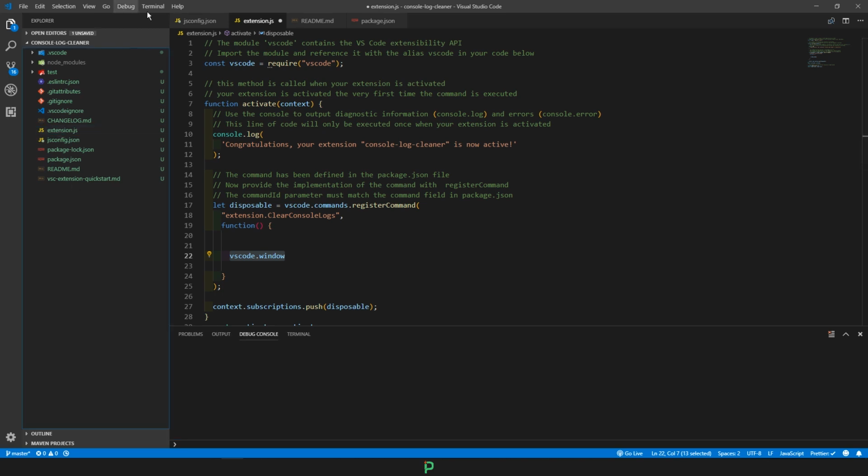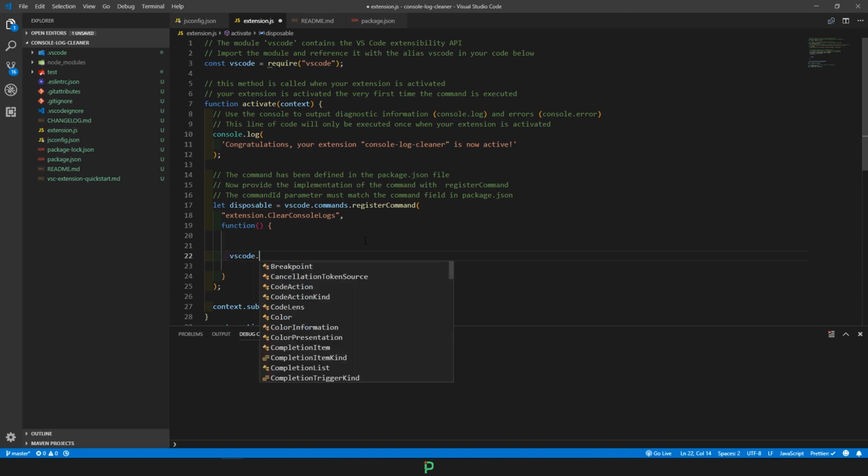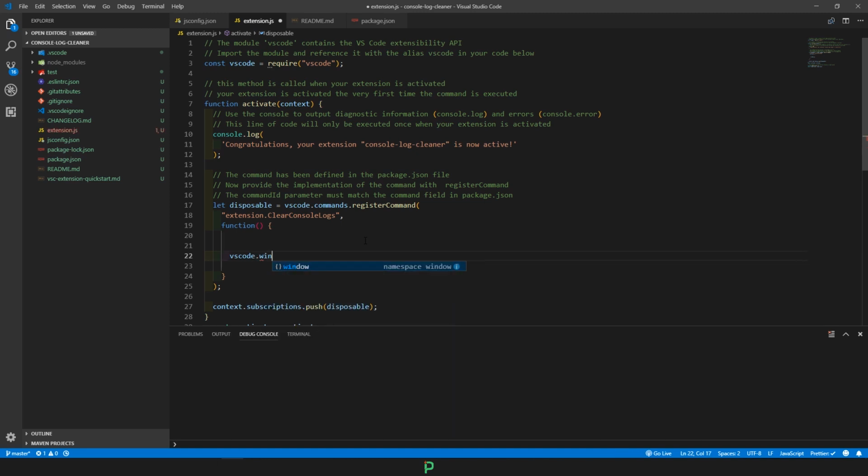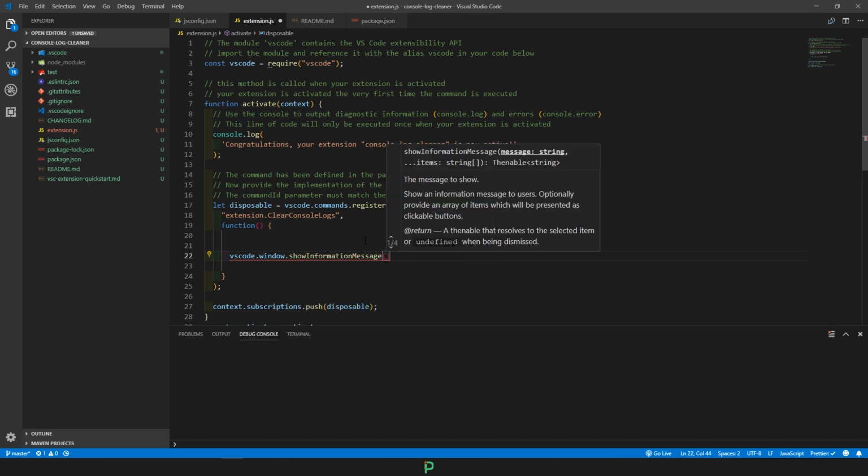We can access the Explorer, the side area Explorer, extensions, the debugger, and we can access or modify the settings. We can even access windows, which means the basic Windows API that allows us to create windows, delete windows, or put some custom text and show windows arbitrarily like this, and we can do plenty of other things. So using the window namespace, we can go ahead and show an information message, and this will allow us to show a pop-up on Visual Studio Code.